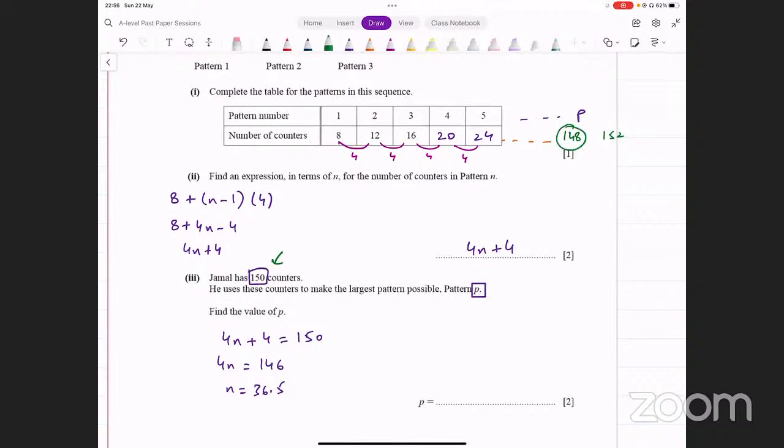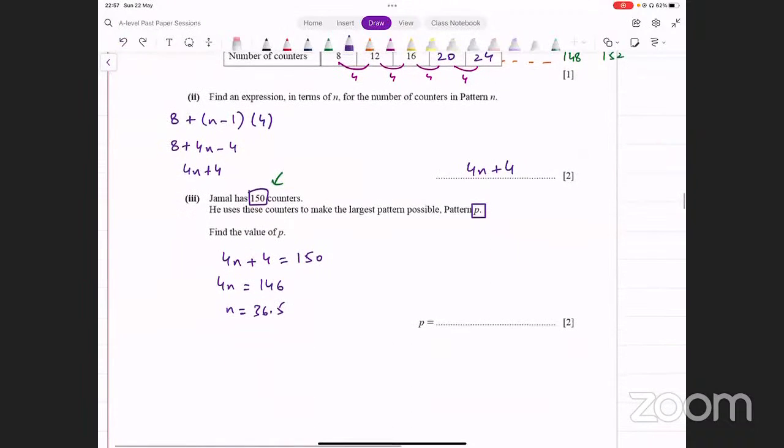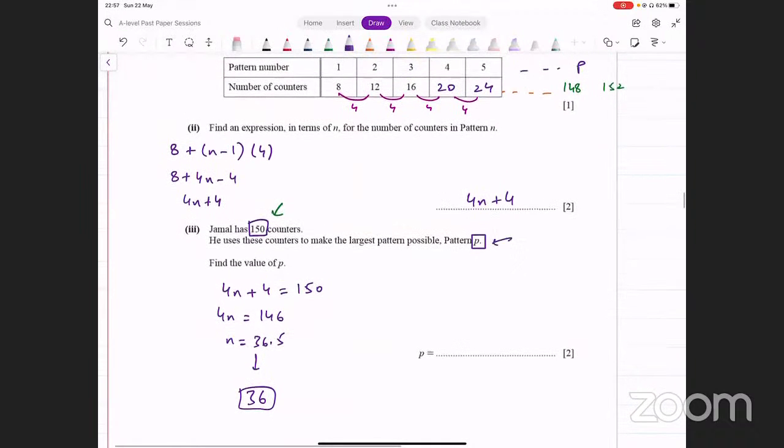148 आप उसमें से यूज करके जो लार्जेस्ट पैटर्न आपका बन रहा है वो कितना होगा? 36.5 से जो छोटा नंबर है, that's going to be 36. That's the maximum pattern number that you can have here. That's 36. ये आपके पास n की वैल्यू आती है यहाँ पे. n की जगह पे p लिखना है, तो आप क्या कहोगे? p की वैल्यू क्या है? That is 36.